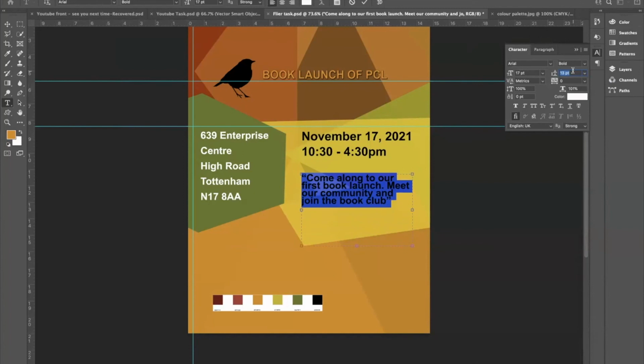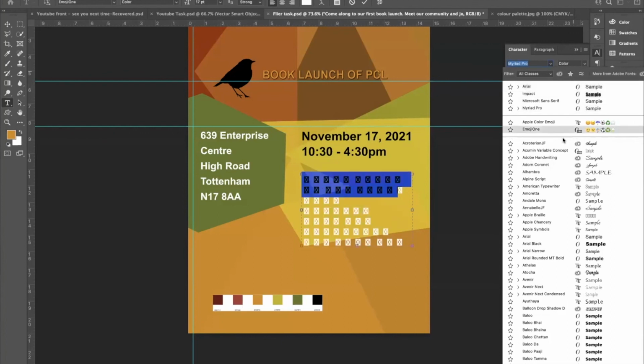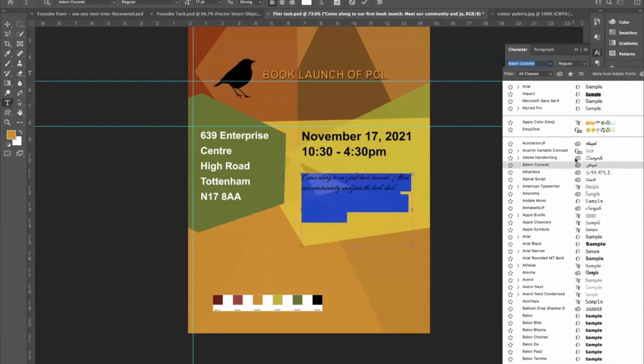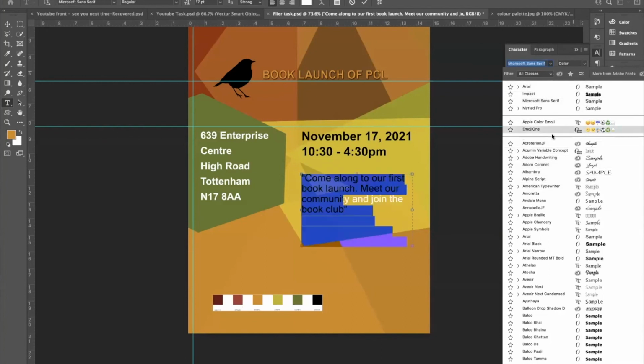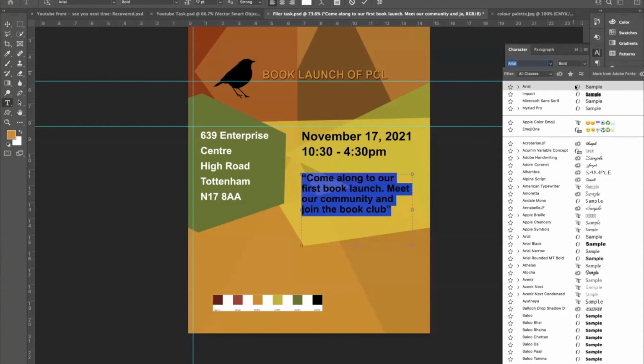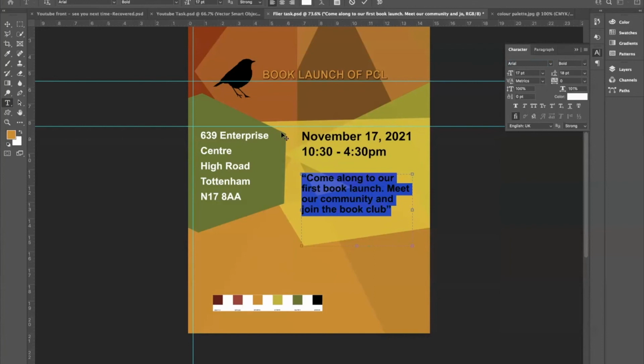I do see some flyers and work that people do with tight wording close by. It's kind of cool, but if you're trying to read something, it does mess with your mind. So it's good to give it a little bit of gap, and you can change the font. Don't always work in Arial. Remember, in Photoshop there are hundreds of fonts you can choose from, so explore them and make sure you try them. Arial's good, but it's good to try different fonts and give it different dimensions.